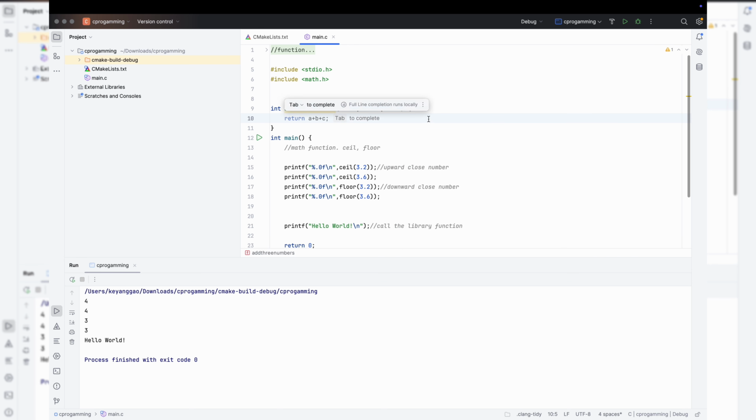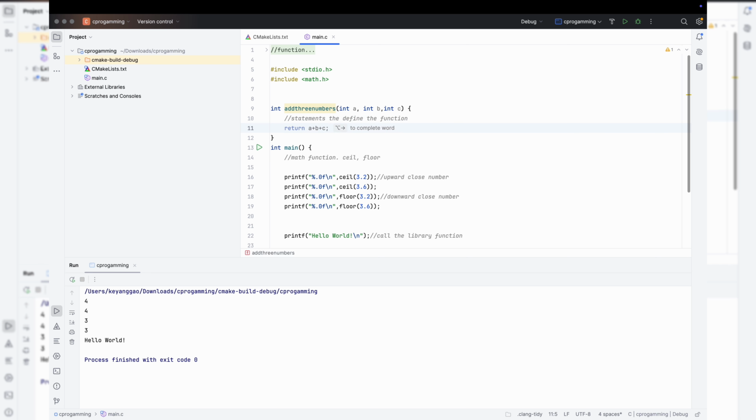These are the statements that define the function. We want to return the sum of the 3 numbers, which is the return value.